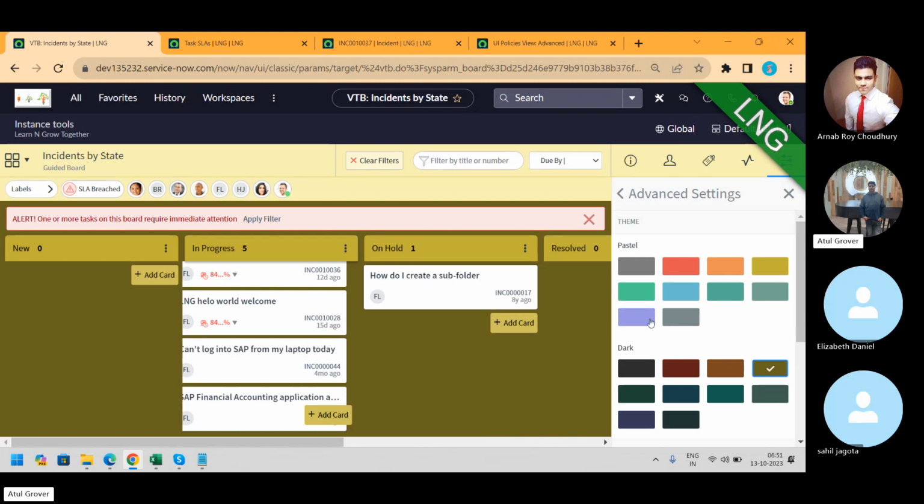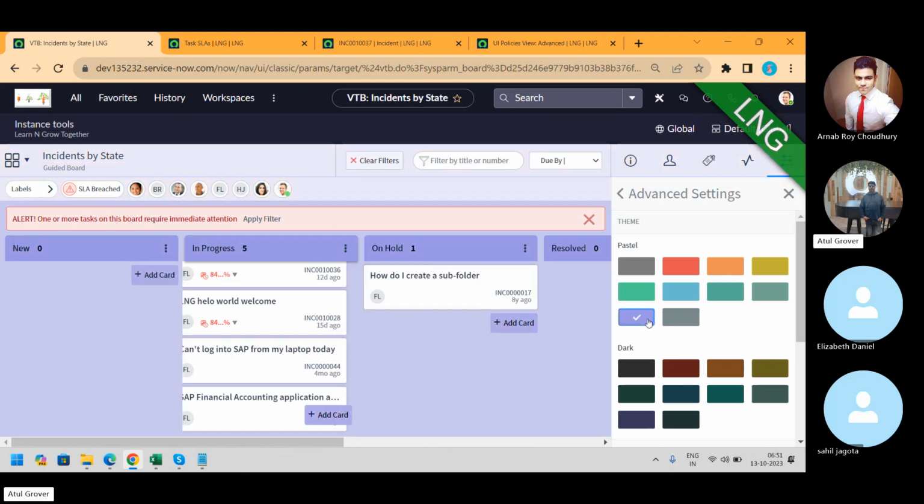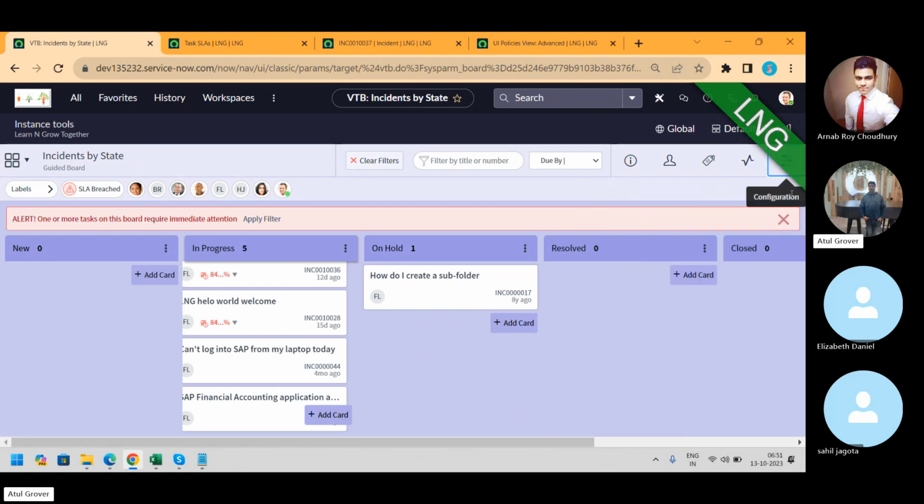Up to you, what you want. This is what is called the VTB. Small concept, not much configuration, and it can be done easily. It means you have to give one demo and your work is done. And see, the SLAs are there.